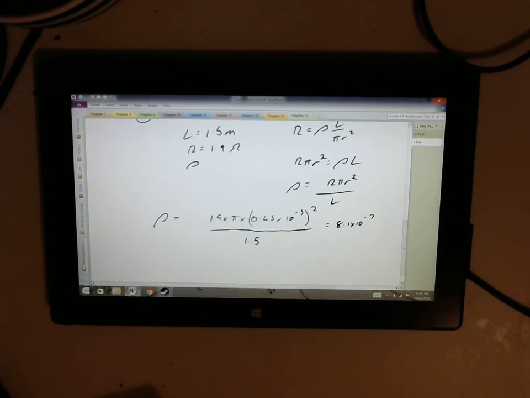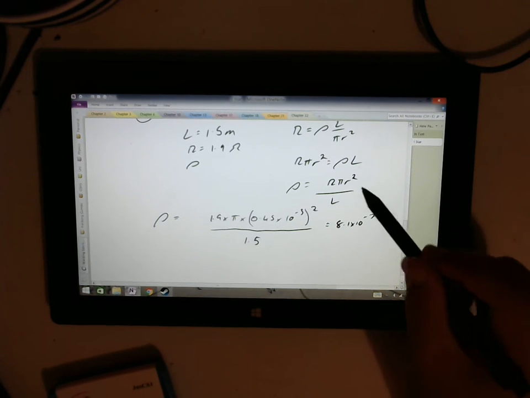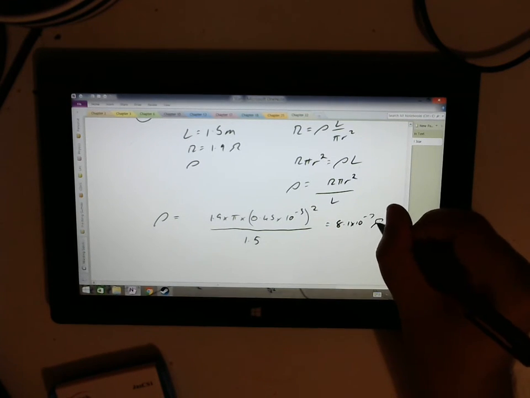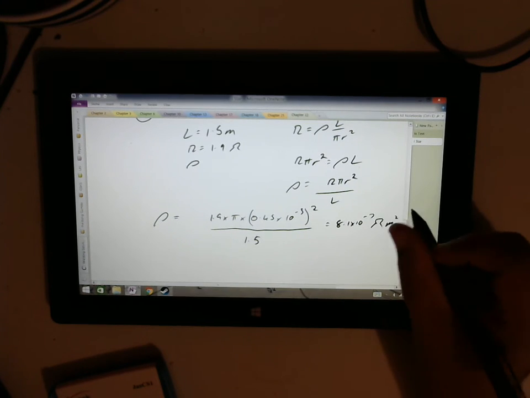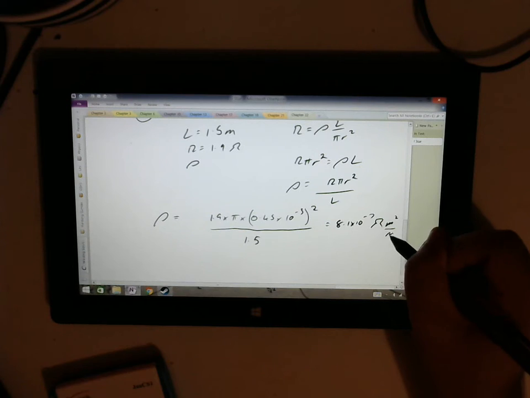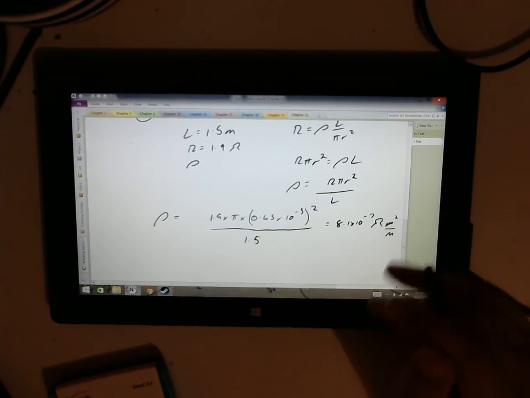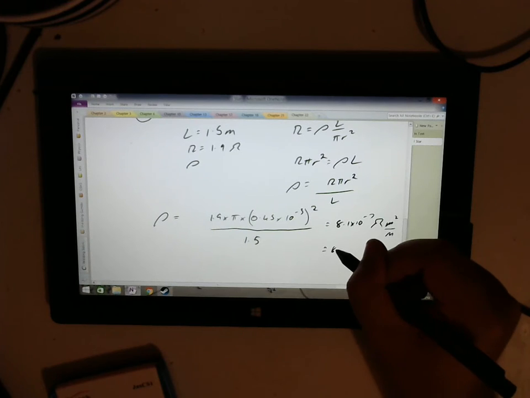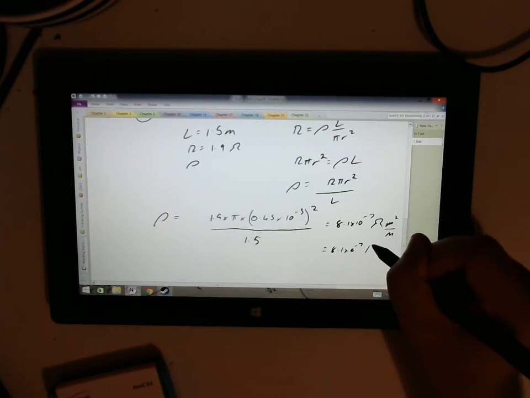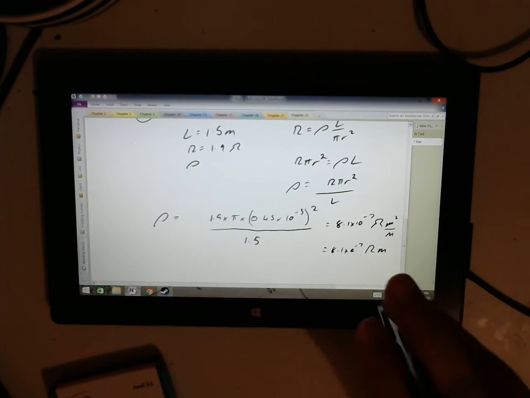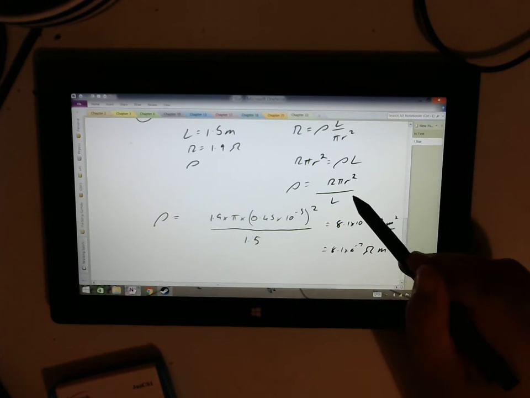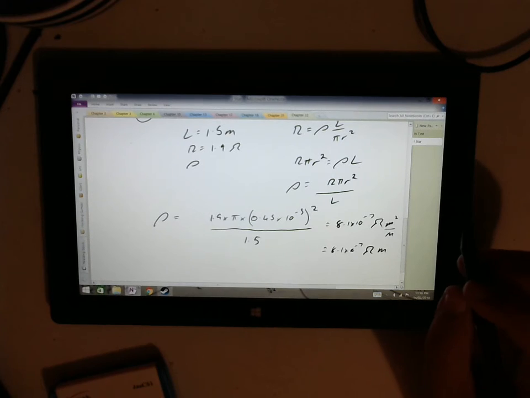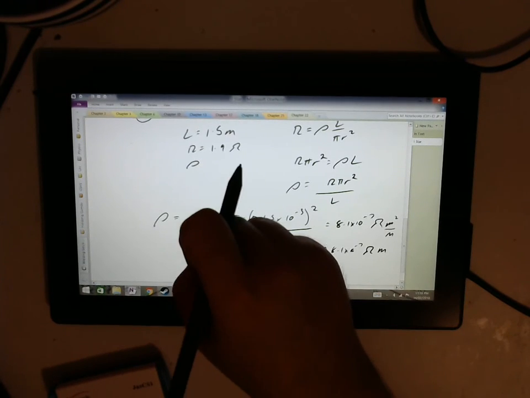Now what are the units that we've got here? The units for resistance is ohms. Pi doesn't have units, it's just a number. The units of radius is meters, so radius squared is going to be meters squared. And length is also a meter. So a meter squared divided by meter, one of those meters cancels, so that would be 8.1 times 10 to the negative 7 ohm meters. When in doubt, put the units into the formula and see what cancels off, because that's going to be your units. The formula has to match on units as well as on numbers.